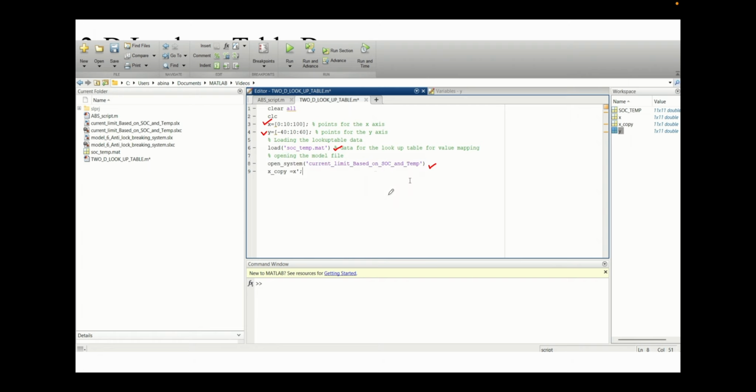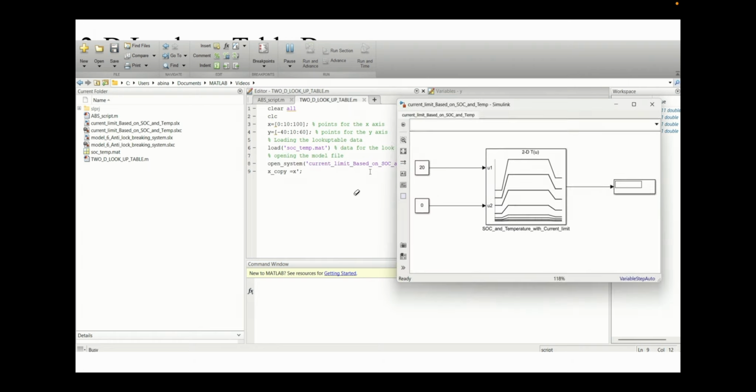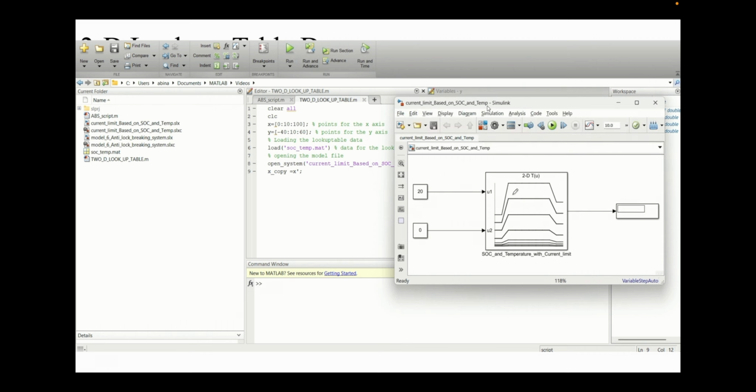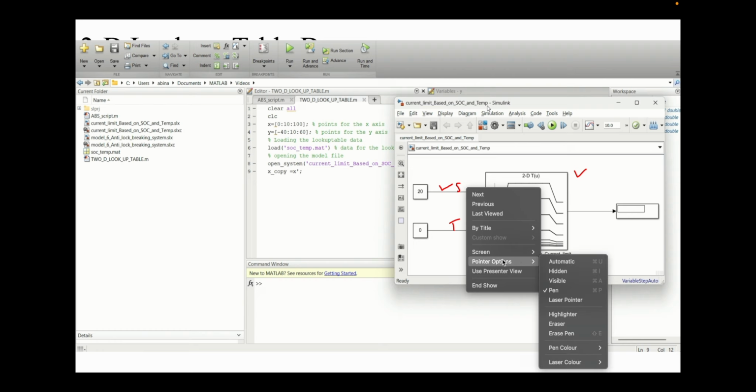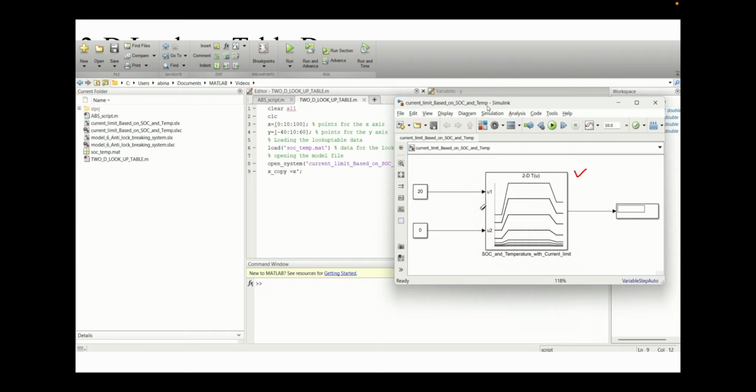So let's simulate the model now. This is the model which we have. You can get this block from the Simulink library, and here we are connecting 20 as the SOC. This is the SOC, and this is the temperature. Suppose we are at 0 degrees Celsius and we have 20% SOC, then what should be my current limit? Let's see this in implementation.